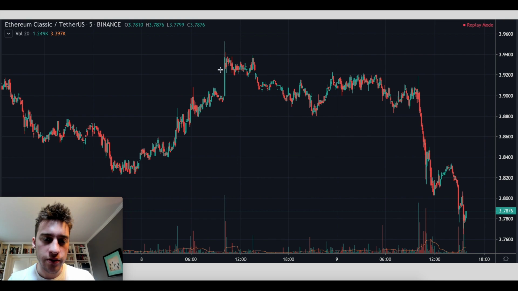Anyone who had bought around here-ish on the run-up, these bulls are going to be trapped on ETC/USDT. So really, do we want to short here? No. This is not what I'm saying, because we don't always know when bullish momentum is going to continue or to fail and end up like this. But here's what we do like to see: high volume followed by prolonged consolidation, then a high bearish move. This is where the panic initiated, right here.